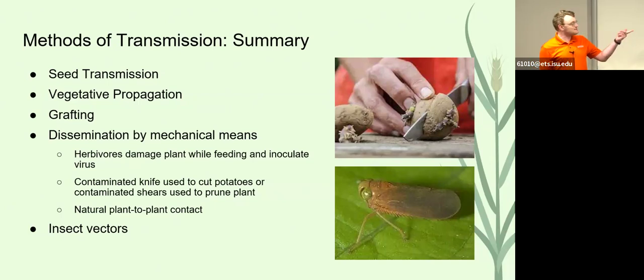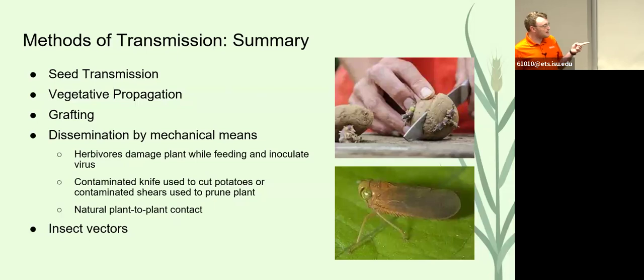So in our aforementioned example with the vegetative propagation, if I cut an infected potato and then use that same knife to cut a non-infected potato, the non-infected potato now gets infected because the virus is on the knife. So you have to use sterilized equipment to make sure that you aren't cutting infected potatoes with non-infected ones. Same with shears. If you're pruning an infected tree and then you go and prune a non-infected tree, you can infect the non-infected tree. So you really have to be careful with the equipment. If it can penetrate a cell wall, it's dangerous.